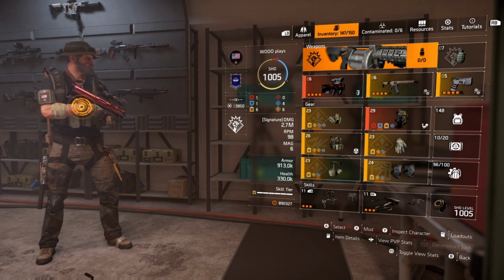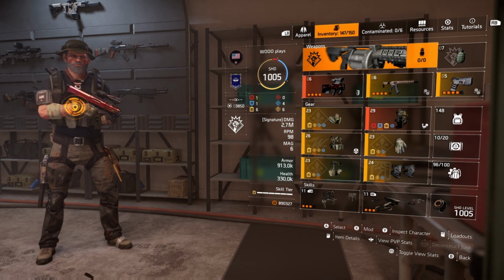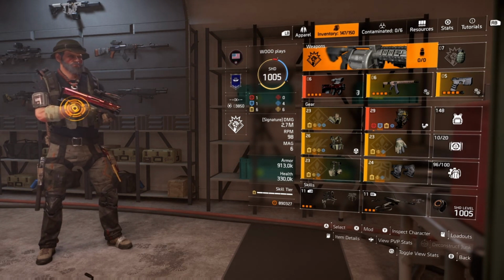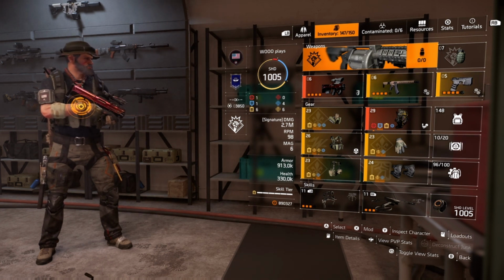Now what I've opted for is this kind of setup where I'm using the capacitor. Obviously it's the best kind of skill build weapon in the game. My secondary is the Harmony. Quite obvious if you do need to switch, that is a good option. And Demolitionist is my go-to specialization with this.